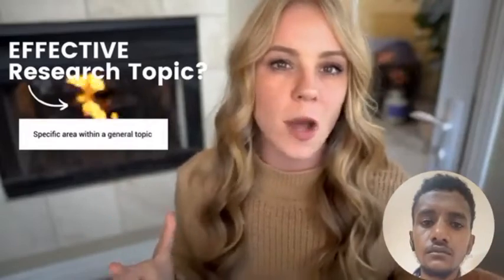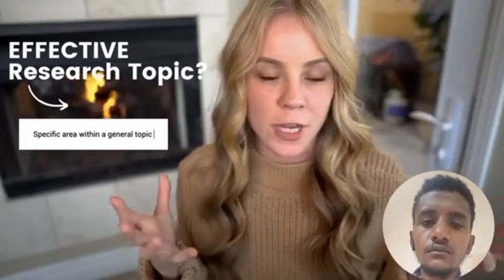And so why do you want to find a specific area within a general topic in the first place? It gives you focus. Rather than researching aimlessly with no direction, a specific topic is going to give you a specific focus area for you to conduct your research, for you to, say, find a problem within this topic or find that gap, maybe a common misconception, or perhaps ask a question, aka your research question. It simply gives you direction for the rest of your research. Makes sense, right?